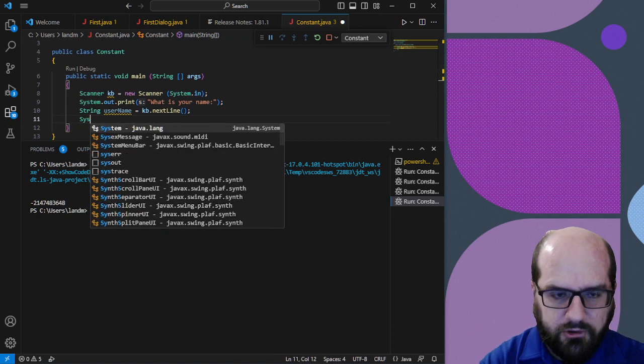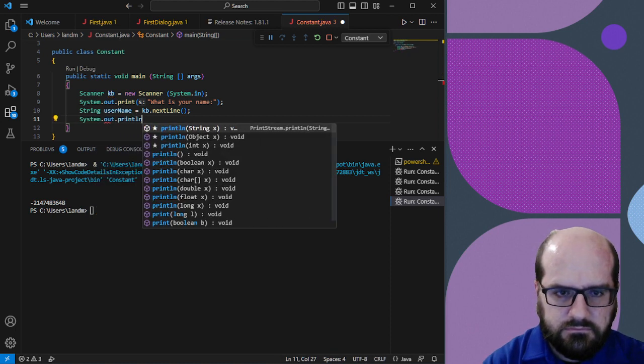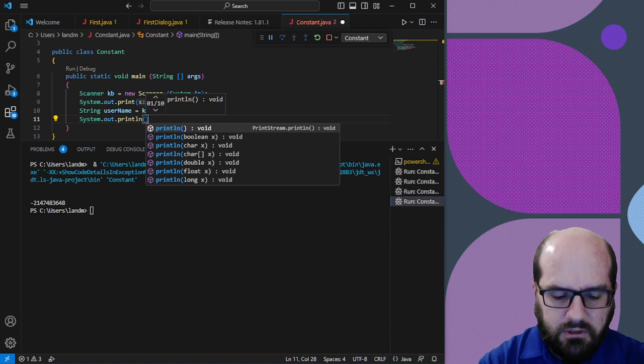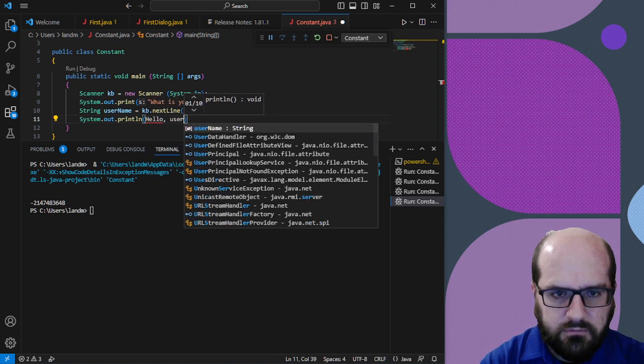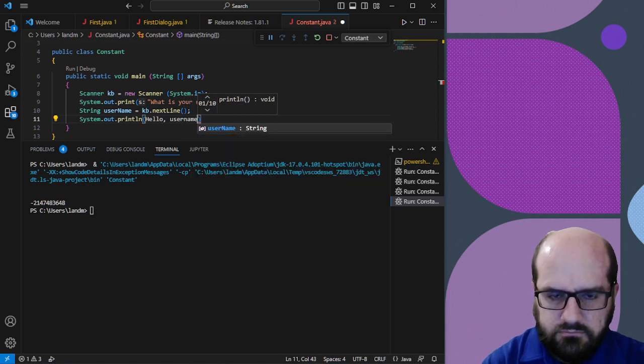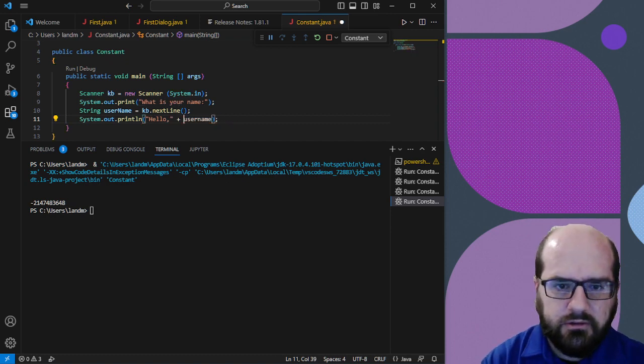And then I can just print that out. And we'll do that with the concatenation, and it looks like this.